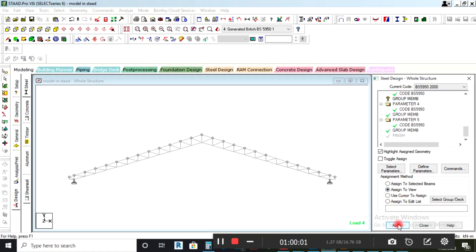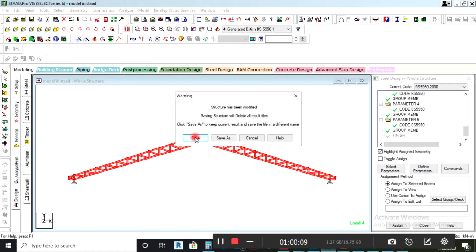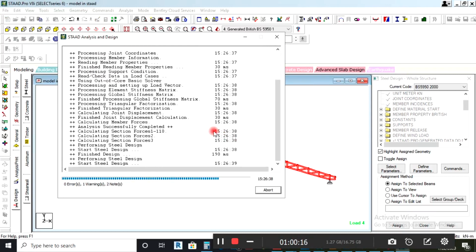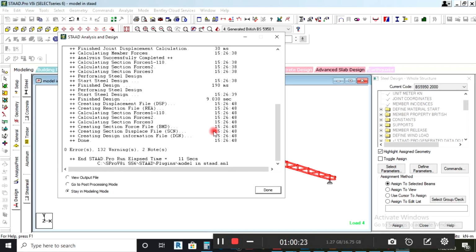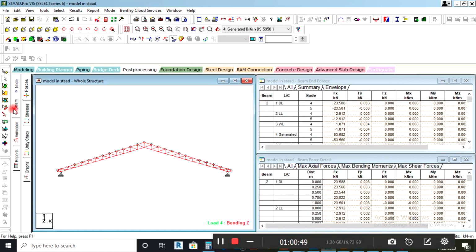View. See, analyze. Winds are high now. Oh yeah, we could have the results.